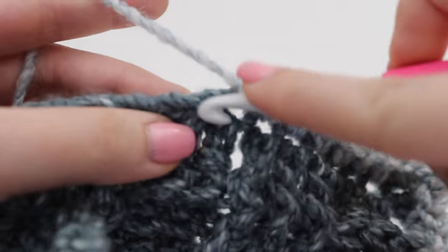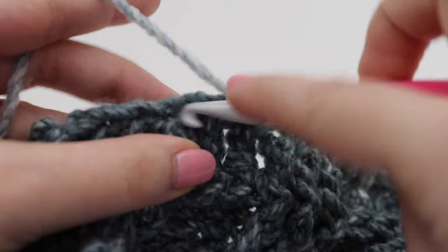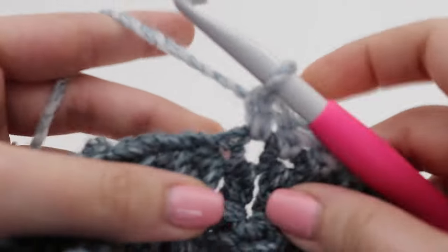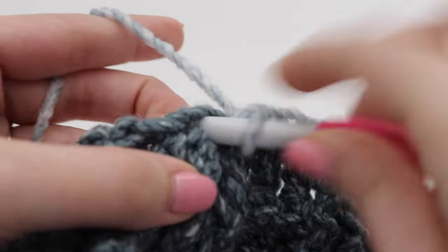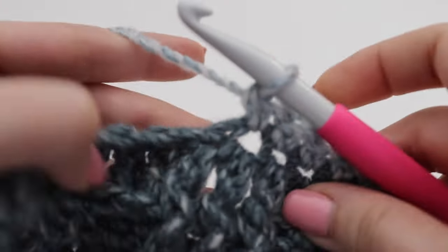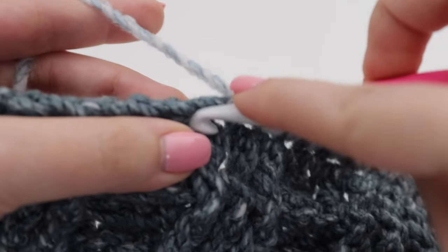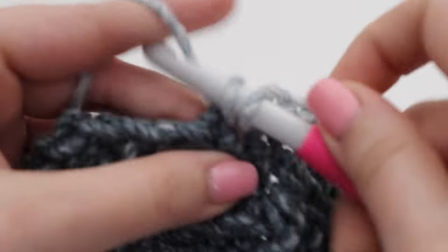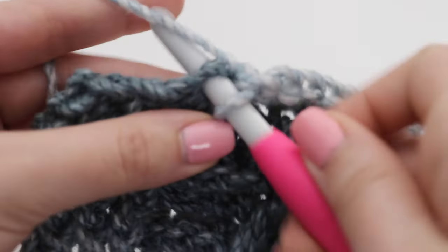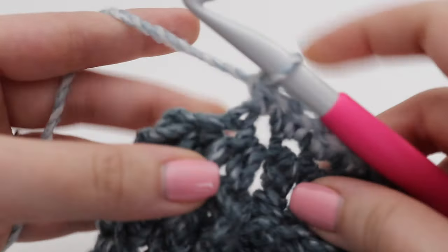When you get to your next corner, you're going to be working a single crochet, chain two, single crochet all into that corner. For the other side of your blanket, you're going to make two single crochets around the post of that last stitch in each row. The next corner, you're going to work a single crochet, chain two, single crochet. And then along the top of your blanket, you're going to work one single crochet across. So repeat that all the way around for your border, and I will meet up with you and show you how to end your blanket.